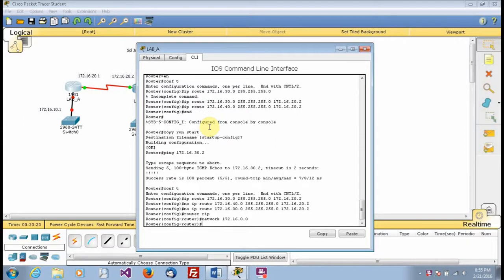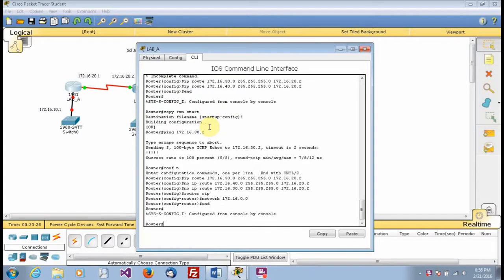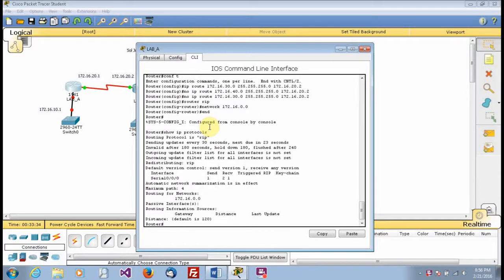And now we're going to do end, and in here I'm going to do show IP protocols. It shows our routing right there through serial 0/0/0. Now I'm going to also do show IP route.